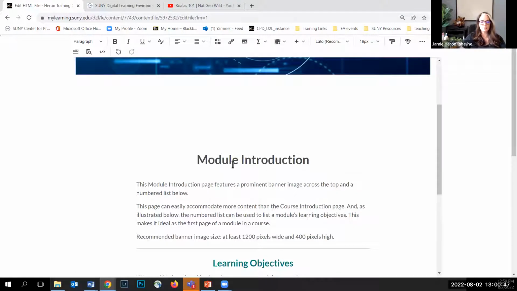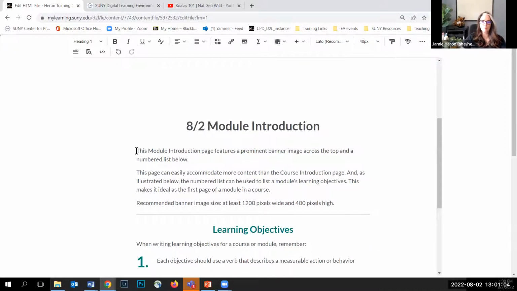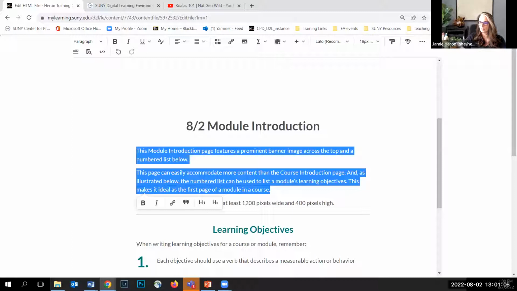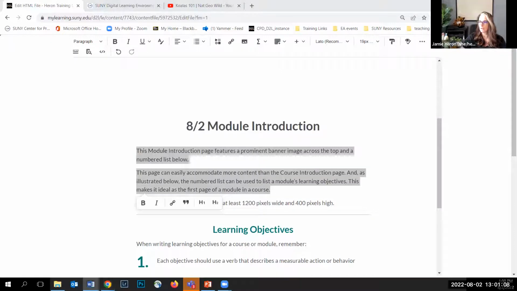So with that, I'm going to replace this text here. Instead of module introduction, I'm going to call this my 8.2 module introduction. I could add in some boilerplate text if I wanted to. So let me grab some text about my actual course.